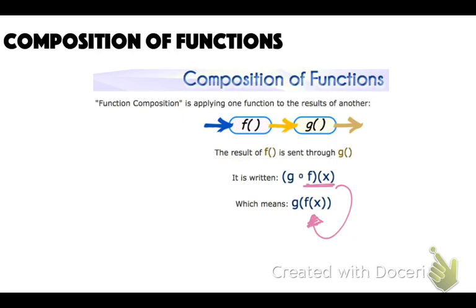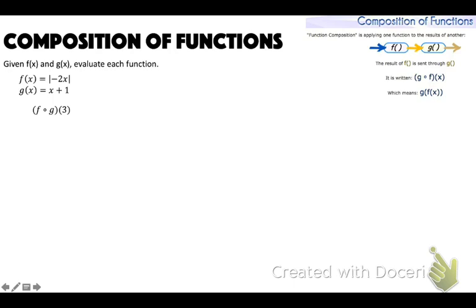Okay, so let's go through some examples of this. So here, if I'm given f of g of 3, well, I always rewrite this. So that's the same as f of g of 3. This notation makes more sense to my brain than this notation does. This is telling me that I'm going to plug g of 3 into f of x. This one, it's telling us the same thing. This one just makes more sense to me.